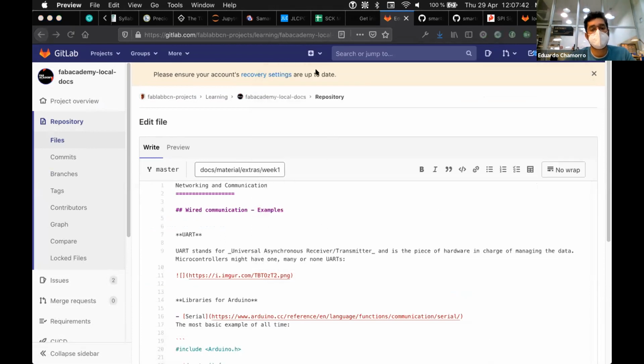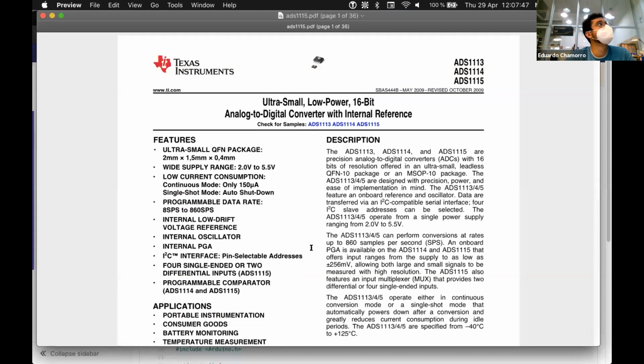So this is the data sheet of an ADC that we are implementing now.